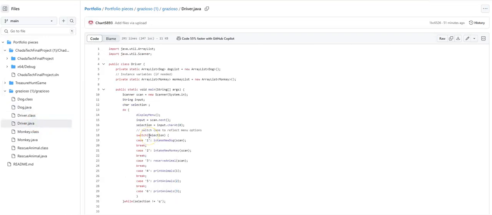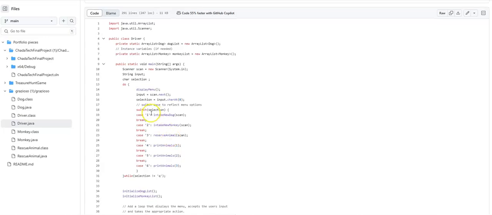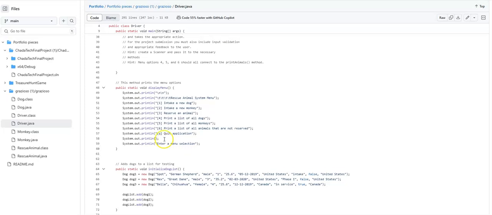So right now, the code will aggregate the data, filter the data by keywords that we have set up, such as state, and then it will output to a terminal. As you can see, we have a switch statement here to reflect various menu options.